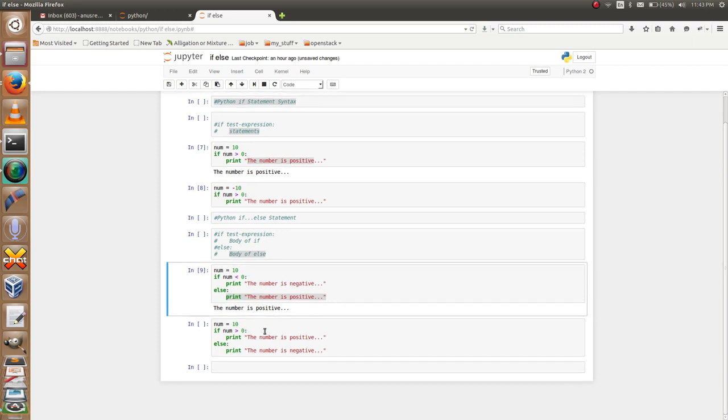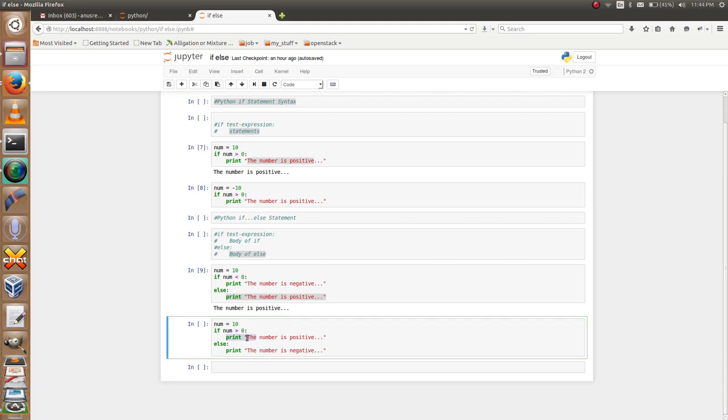Here is another example. Num equals 10. If num greater than 0, print the number is positive, else print the number is negative. Okay, the test expression is num greater than 0. Yes, of course, num has the value 10. 10 is greater than 0. So it executes the body of the if statement.